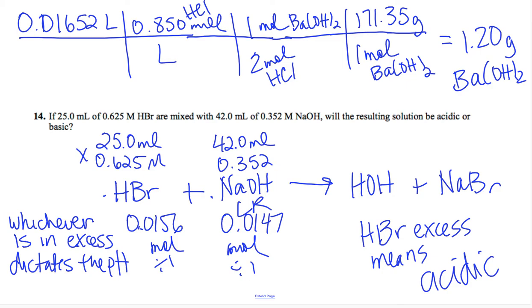Strong acid. The HBr is still floating around, okay? All the NaOH is used up though. However, what do we have on the product side that's also floating around in ions? This is floating around in ions too. So you get conductivity from the excess acid, H plus and Br minus, and the Na plus and Br minus from him.